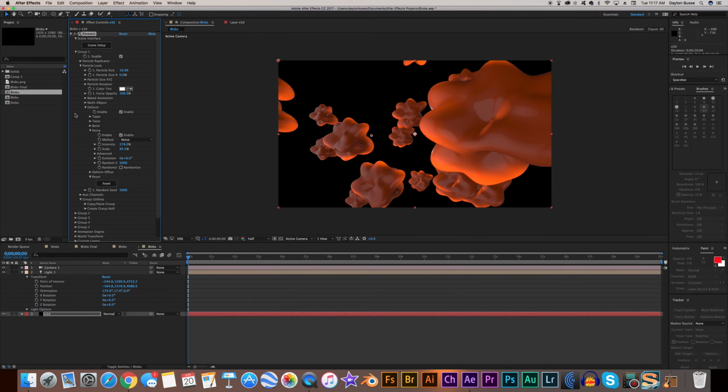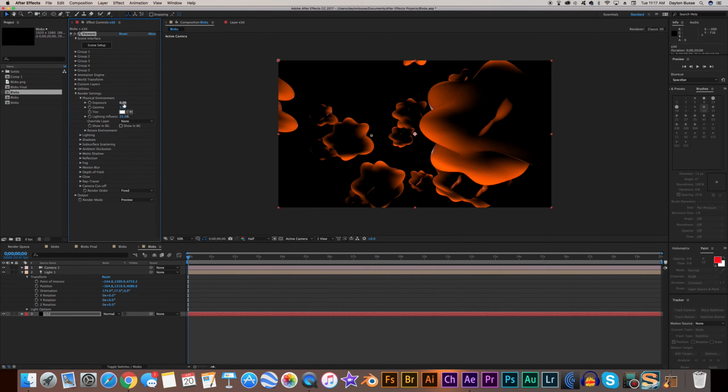Yeah. That looks pretty good. And once we have that done, we can just twirl up the arrow for Group 1. Go to Render Settings. Go to Physical Environment. And Lighting Influence. Actually, no, keep that the same. Go to Exposure and turn this to 0. That'll give you this really cool kind of shaded look, and I think that looks really awesome. For lighting, make sure that's none.